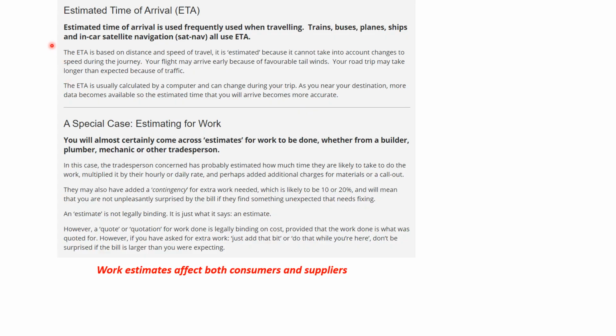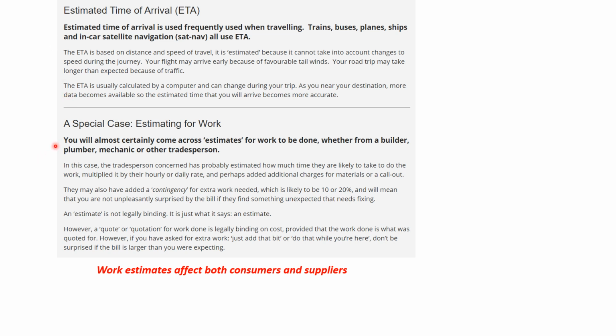You also will do things like estimated time of arrival. Your GPS machine will tell you how far away you are from something, and it will base that on distance equals rate times time. It's calculated by a computer, but you end up doing the same kind of thing. I'll talk about an example of this.